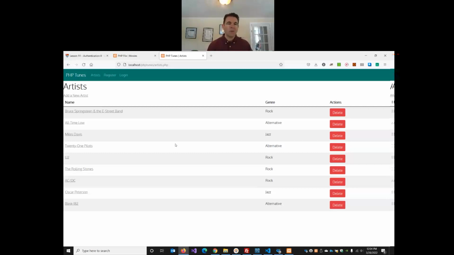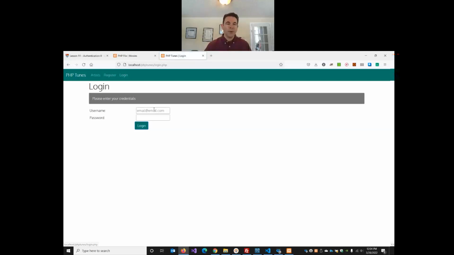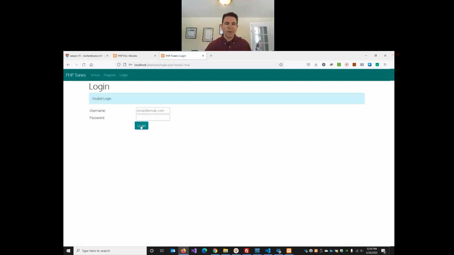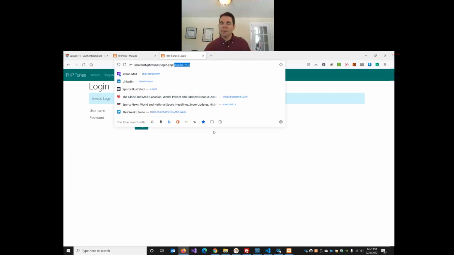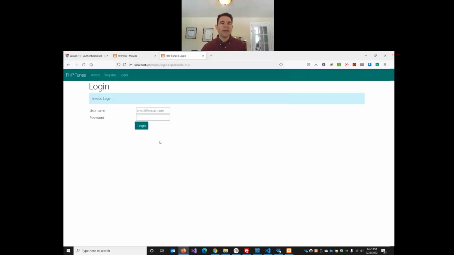Our register and logins are working, I believe. If I put in an invalid login, I'm returned to the login page. There's a URL parameter, invalid, and it now shows me a blue message. It keeps me here.